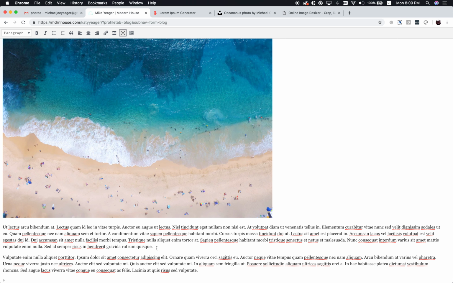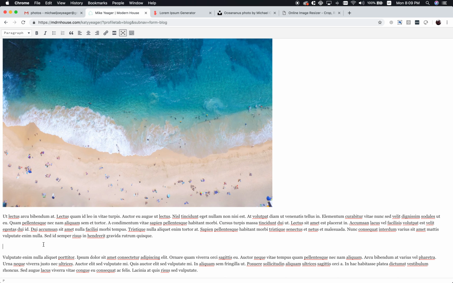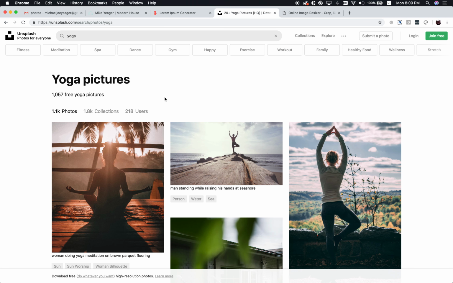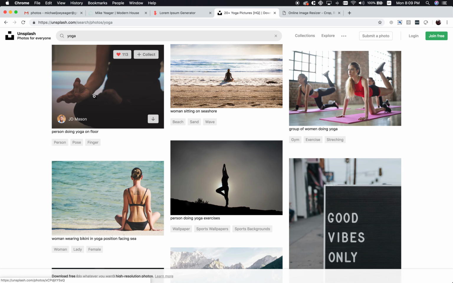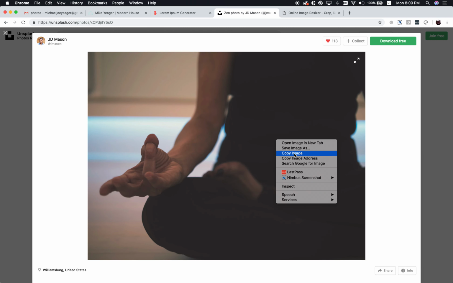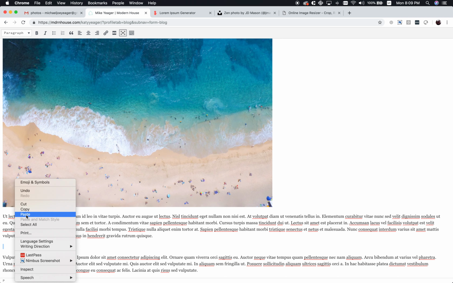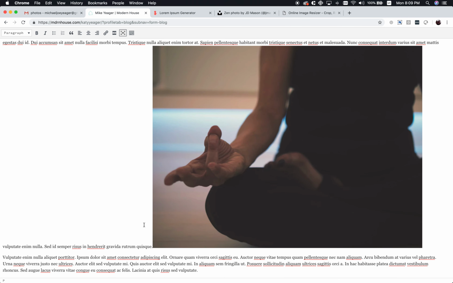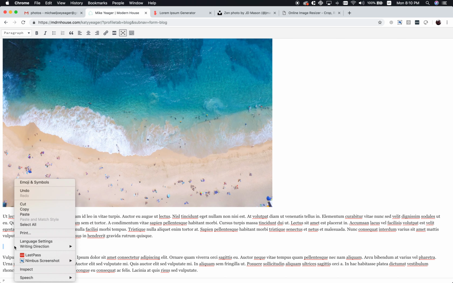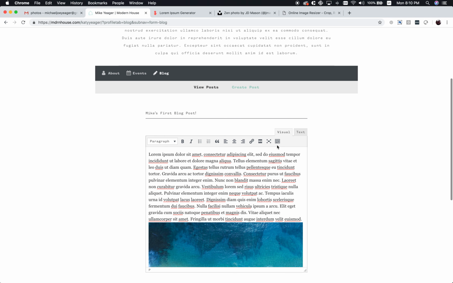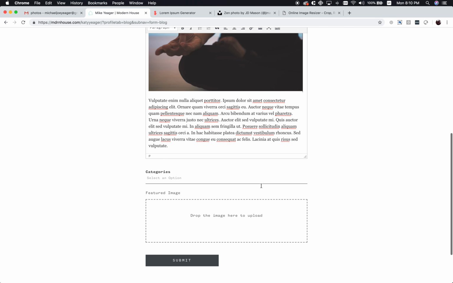And let's say we want to have another image here. We can copy that image from anywhere else, within files on our computer, somewhere else we found online. So let's find somebody doing yoga. This looks very zen, very peaceful. So we copy that image, come back over to our blog editor, right-click, paste the image, and now we have these two images here. Oops, sorry. Right-click, paste. There we go. All right, so I'm going to take it out of full screen now. So now we have our blog post with these images pasted in.